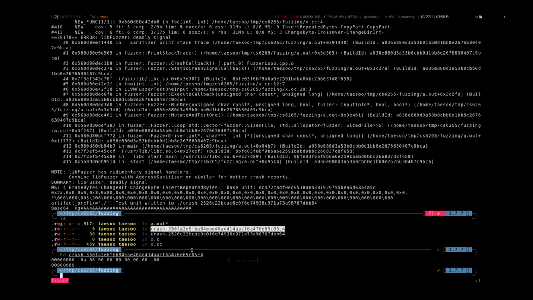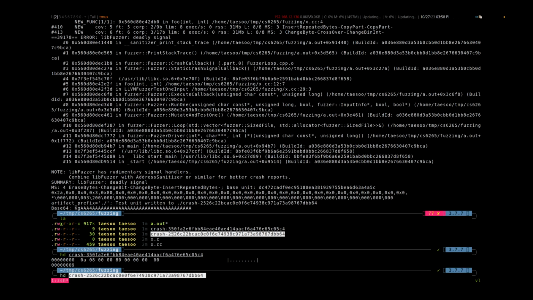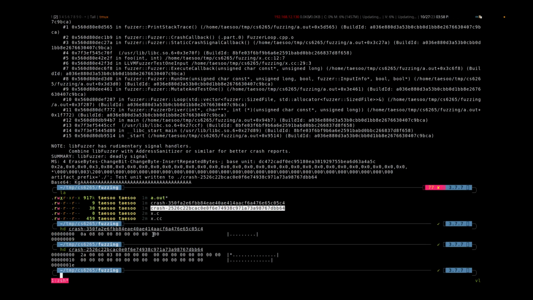These are the inputs that make the program crash. You can see the first 4 bytes are bigger than 80, and another argument is 128, which is the second condition of the program. The second crash is pretty similar: the first argument is bigger than 80, but the second argument is consistently 128.